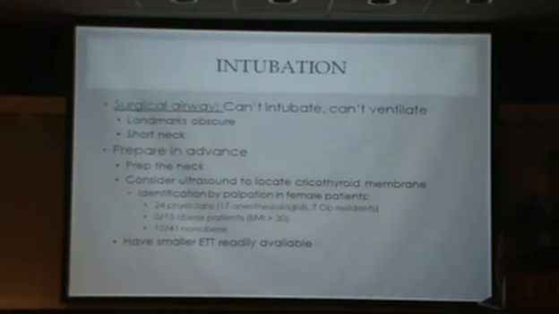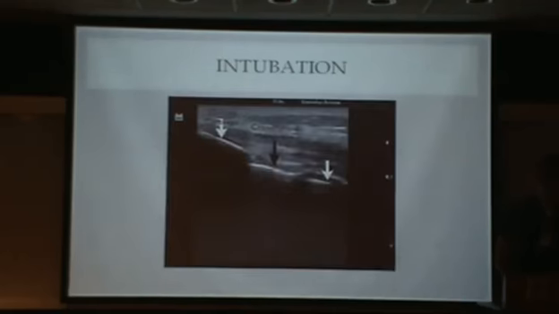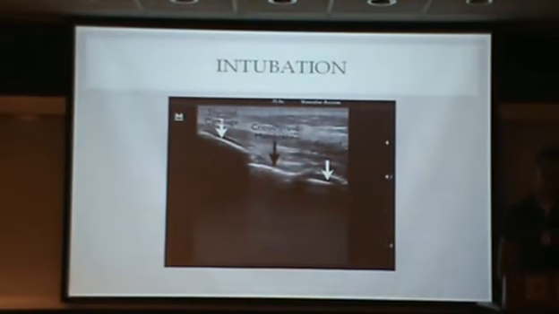There was one study I found looking at physicians trying to identify the cricothyroid membrane by palpation, and it said 24 physicians. I'm not sure why there were 7 OB residents, but in this case, they did not identify the cricothyroid membrane in any obese patient with a BMI over 30, but also only in 10 of 40 in the non-obese. This is an ultrasound picture of the cricothyroid membrane. You can practice it downstairs on a more lean patient, but you can see the thyroid cartilage with some shadowing behind it, and the cricoid cartilage, with the membrane between the two.